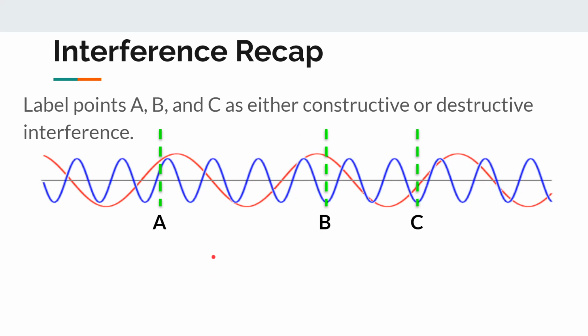So I've got 3 different points here labeled A, B, and C. I want you to take a moment to just look at this and determine on your own or by discussing with your neighbor whether each of these points would represent a point in time where you have constructive interference or where you have destructive interference. So take a moment to look at them and see if you could answer each one, because I might call on you, so make sure you have an answer ready. Whether point A, point B, and point C represent constructive interference or destructive interference. So go ahead and take 17 seconds, and I'll call on somebody to share. So again, talk to your neighbor if you're not sure.